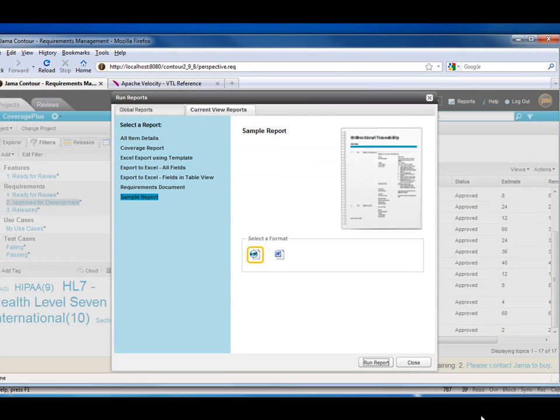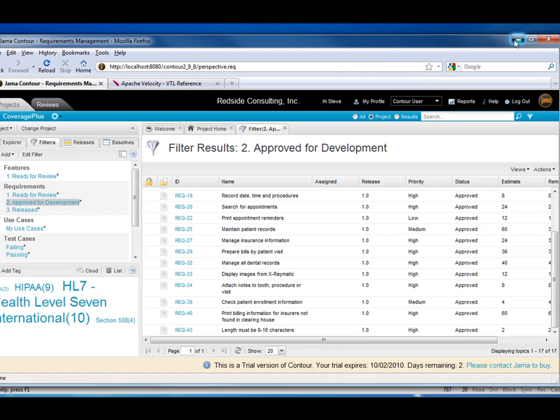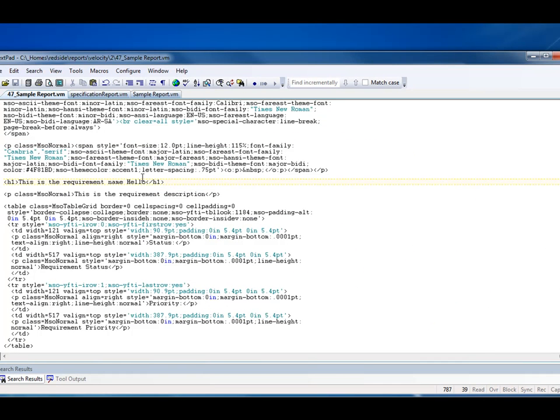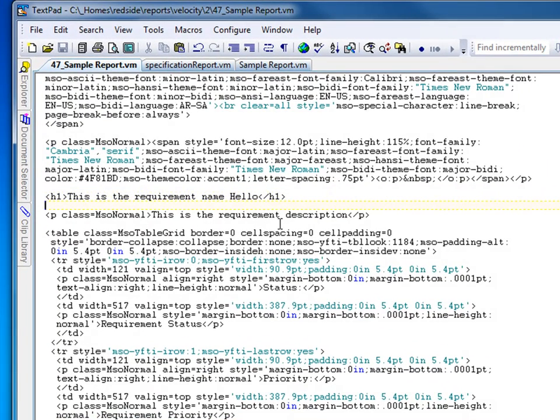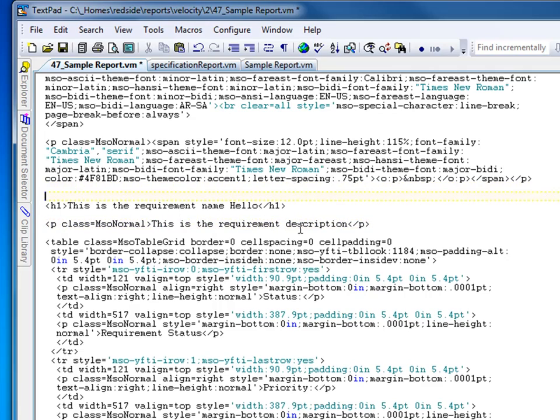So now that we know we can make changes directly to our files, let's start thinking about what sort of information we want. Now, we've already set this up to where we have the requirement name as well as the description, but we need to work with that object that's been handed to the report and cycle through all the different requirements that you see. To do this, we have to have a for loop.